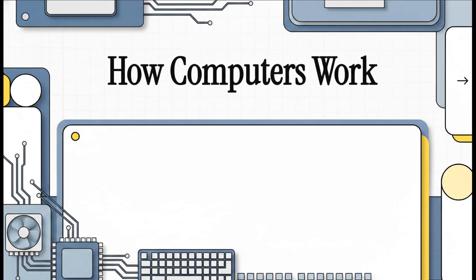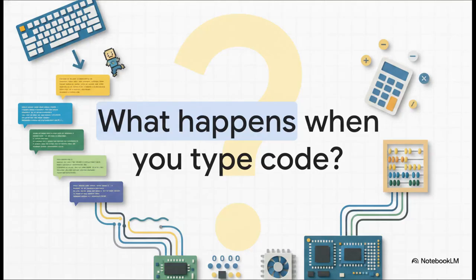We're going right back to the very foundation, looking at the actual physical reality of what a computer is and how it mechanically processes the very thoughts you type into your keyboard. It's a pretty wild question when you really stop and think about it, isn't it? What exactly happens when you type a line of code, you hit run, and somehow text on a screen miraculously translates into a character jumping in a video game or a ridiculously complex math problem getting solved in just milliseconds?